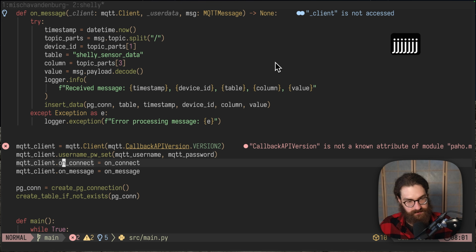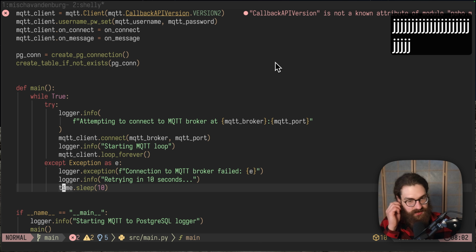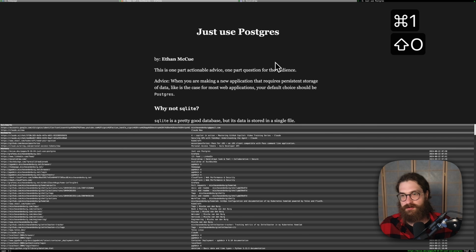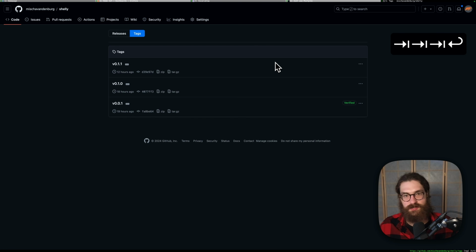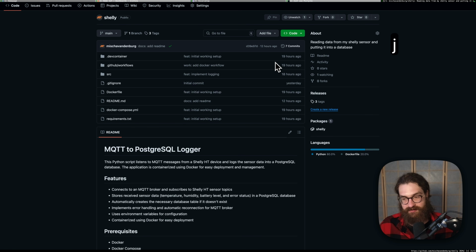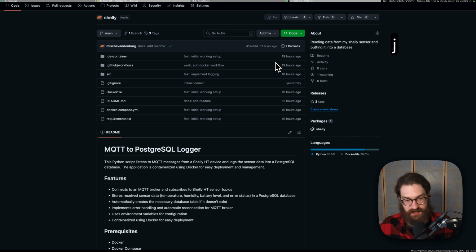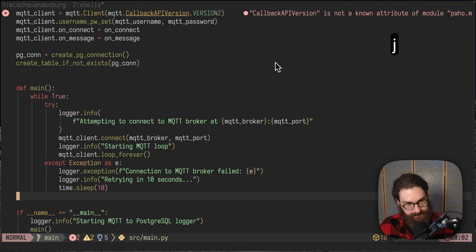So far, so good. This is the current state of my code. It's publicly available on GitHub. So Misha, Shelly, here you can see the code. This is just the current state of it as I'm recording this video. I might tinker more with this. I mean, it works now, so I might just keep it as it is. But I like to come back to these things and optimize them a little bit. But that's in a nutshell how the code works.